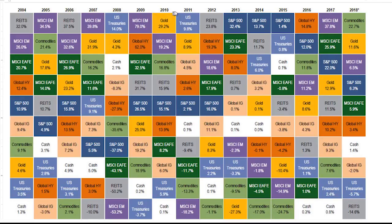Now, there's a couple of other things about this chart that I think are very interesting. If you look above this line, which are the top 5 asset classes, look how often gold occurs. 2005, 2006, 7, 8, 2010, 2011, actually in 2009 as well. Then again in 2014, 2016, 2017, and 2018, it is now the 2nd highest asset class. Gold is traditionally something that we think of as basically a store of value. It's not something that we think of as being a speculative play, but it tends to have its moments. And as we can see in 2010, it had a hell of a moment, rising up almost 30% a year.